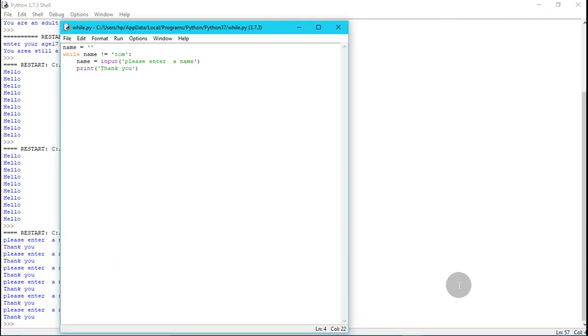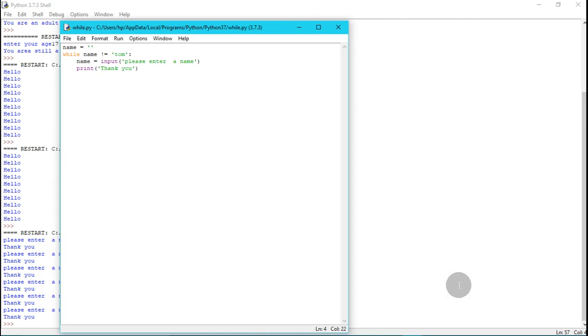The code inside asks the user to input their name, which is assigned to the name variable. Since this is the last line of the block, the execution moves back to the start of the while loop and evaluates the condition. If the value in name is not equal to the string Tom, then the condition is true and the execution enters the while clause again repeatedly.